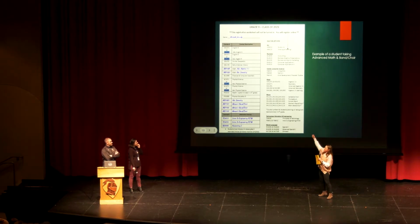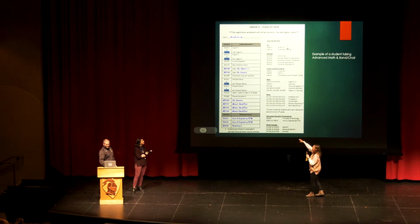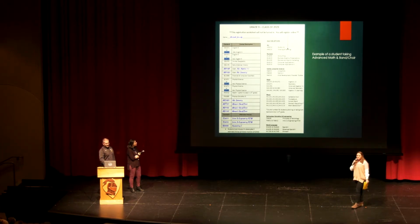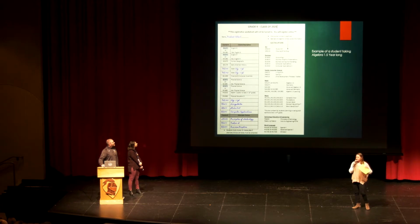If only I was tall enough, or I had a pointer, you would see that under the math, they have 2 math courses. What they had to do is drop down that 3rd math, because advanced math is 3 tries, they had to drop it down under Phys Ed. This student is in band and choir, so they had to put 3 course numbers, 1 number in each box to finish out their choir. And that student is done, minus their alternates. So that's a pretty common schedule for a 9th grader. Could look like your son or daughter's.